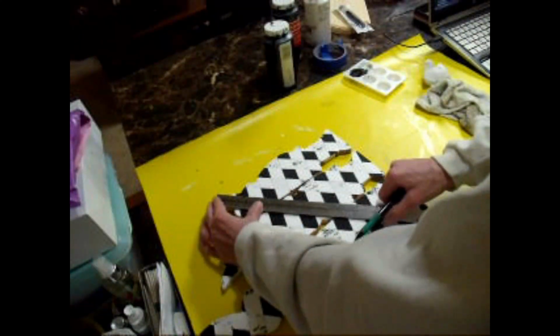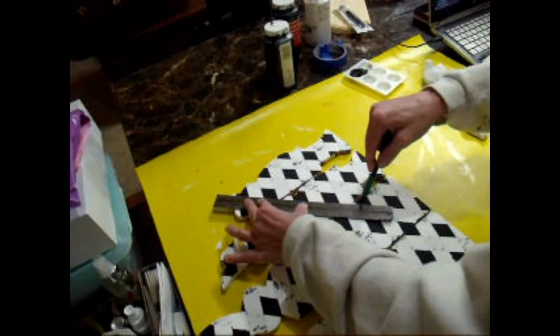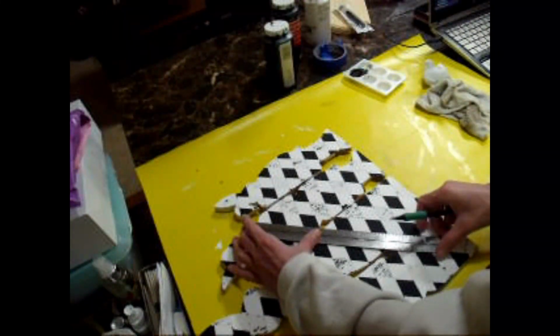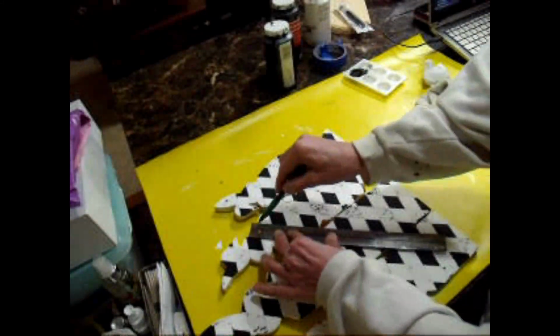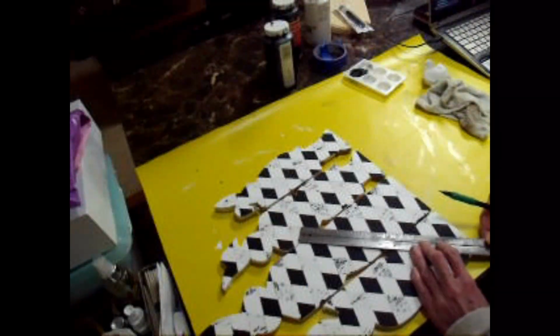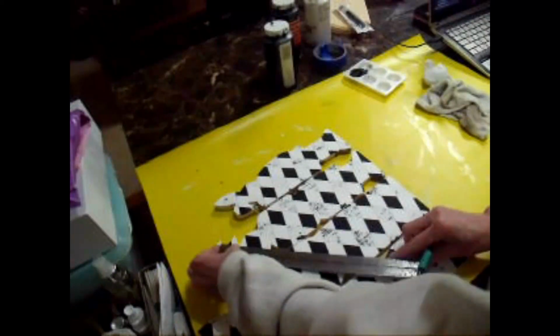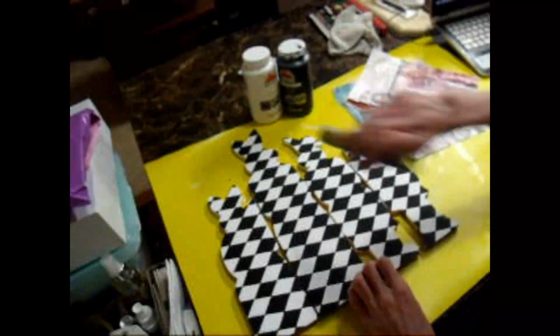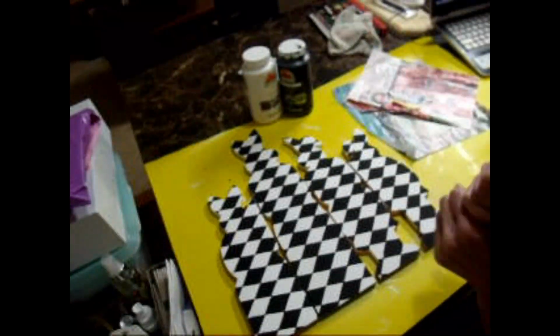I don't exactly have the most steady hand when it comes to painting straight lines. So I'm gonna spare you the agony of having to watch me do that. Just know that there was a lot of frustration and a lot of layers of touch-ups, but this is how it all turned out. Well worth it, I'd say.